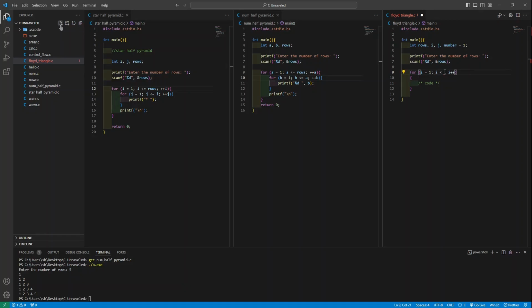Then I should be less than or equal to rows again, and again prefix required. And again a for loop.